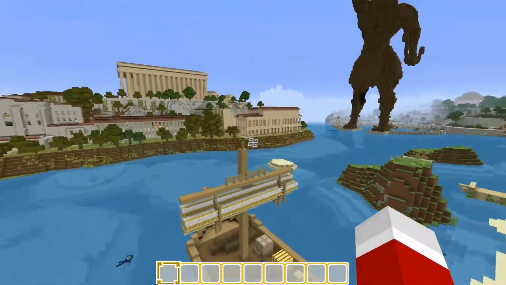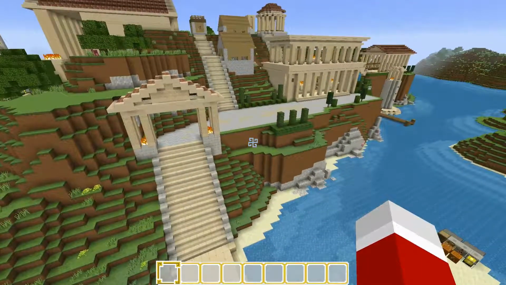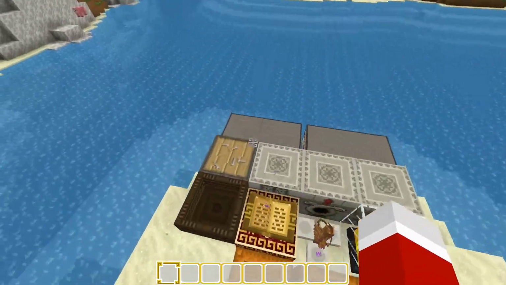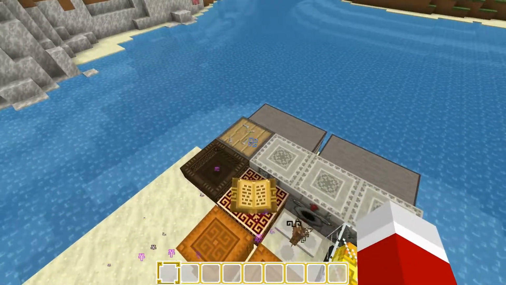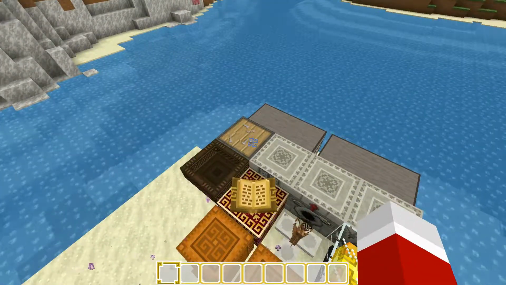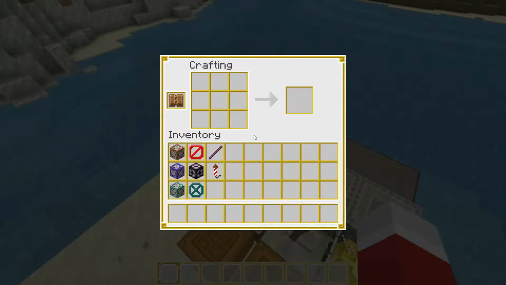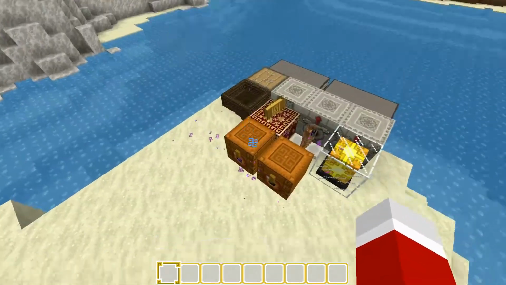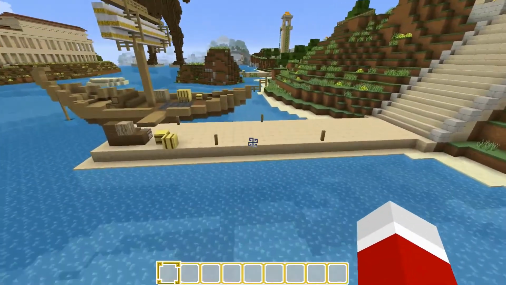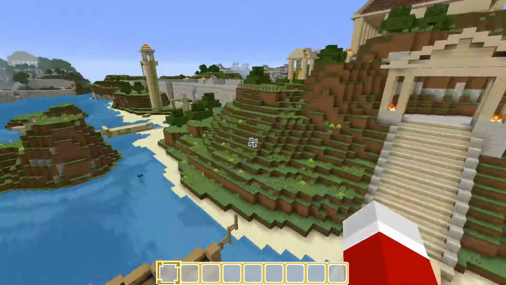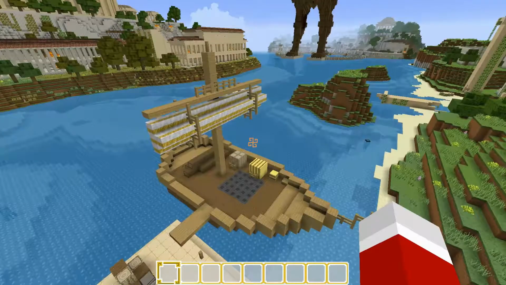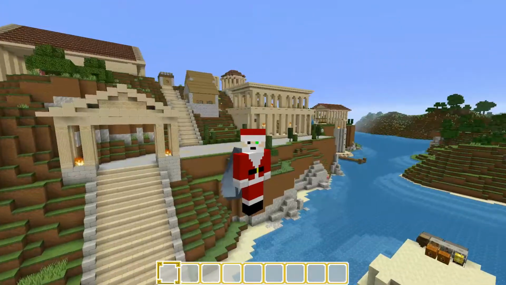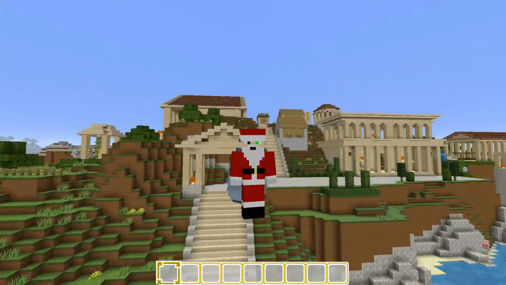And as you can see here, I did the Greek mythology texture pack. You do have to transfer the textures yourself. Like, I had to make that, and still have to do a few more, like all these. So, let's get started, and I'll see you on the Xbox 360. See you there.